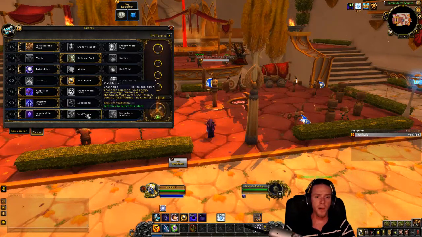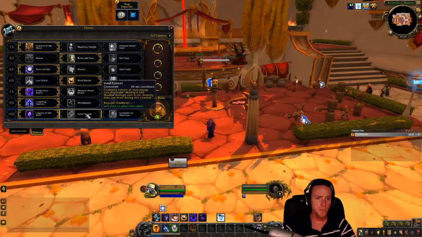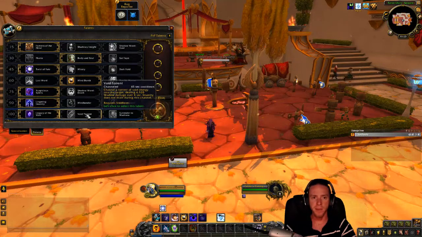You have Void Torrent. This used to be your artifact ability. Channel a torrent of void energy into the target, dealing 6,000 shadow damage over 4 seconds. Insanity does not drain during this channel, so it will actually give you an extra 2% haste because you're not draining the insanity over those 4 seconds, and you gain 0.5% every second.